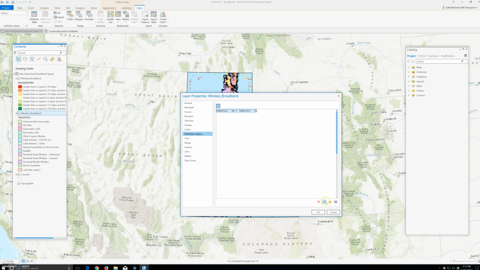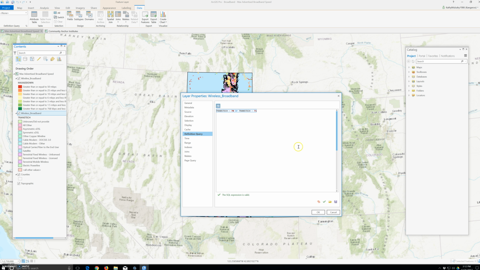We can just click verify. It is valid. If the SQL expression is not verified successfully, retrace the steps and try again. A successful definition query results in only fixed wireless technology being displayed on the map.